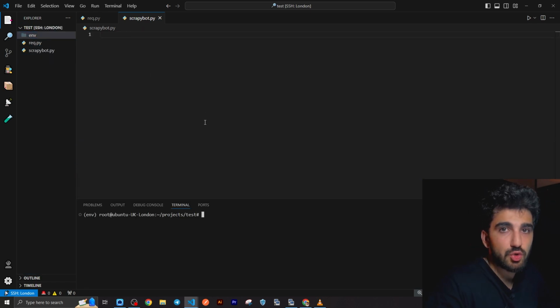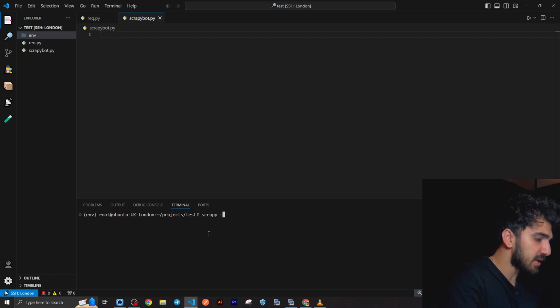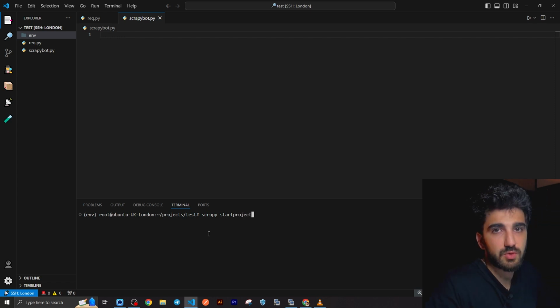For Scrapy, you can run your code and work with Scrapy using two different ways. You can simply say scrapy startproject, which makes you a unique folder for your project. It is really impressive for large projects, because it creates many Python files.